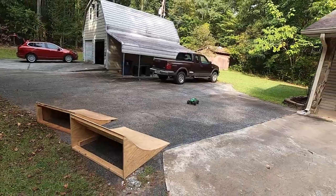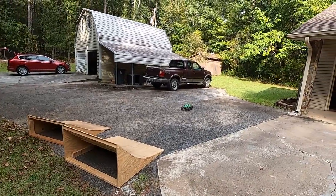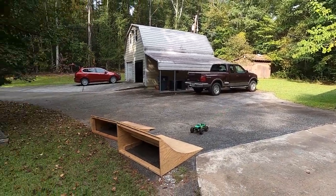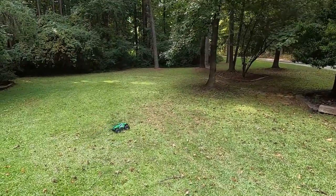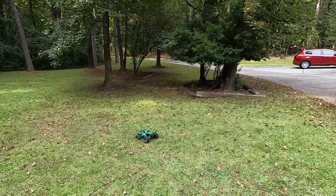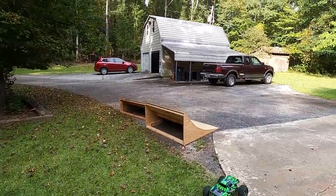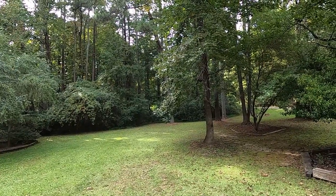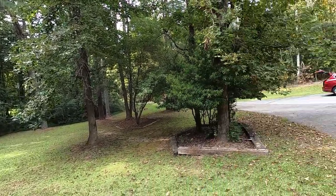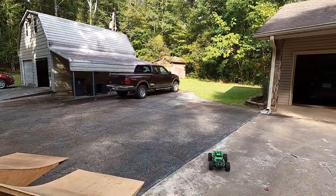And just watch what happens when I do this. It's going to flip so fast forward. You see how it flipped really fast forward, and it started corkscrewing at the same time? Front flips are very dangerous to do, and they're very hard. Oh, something's going down. Hope everybody's okay.